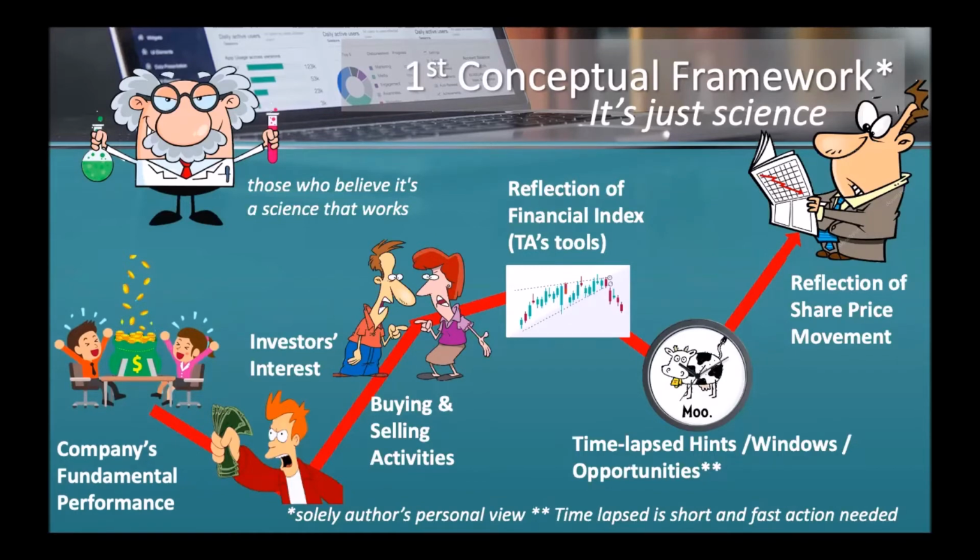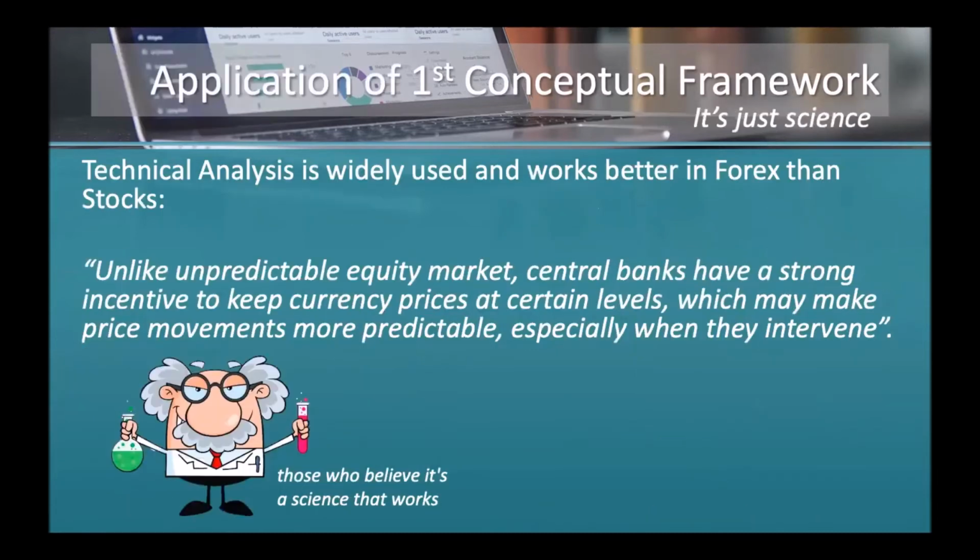So for them, it's like a telltale sign, just like when people see dark clouds and thunder, it's a sign that rain is coming soon. So you get out all the umbrellas in the world, because it's going to rain soon. For them, it's just a sign. Okay, this is the first concept.